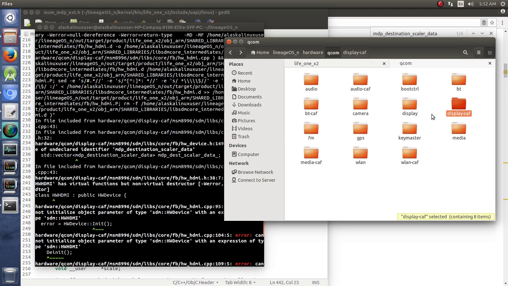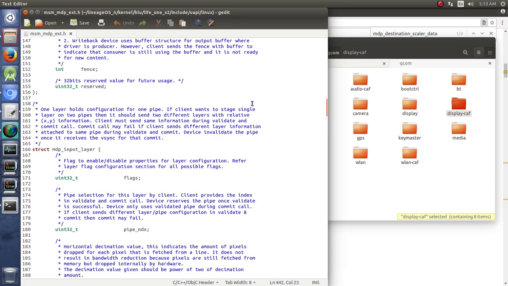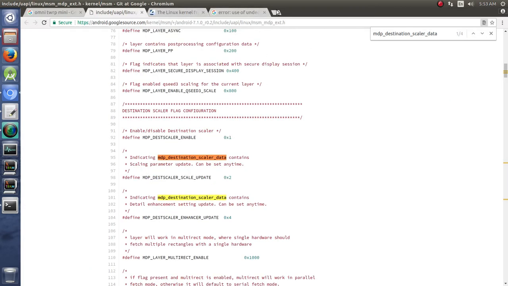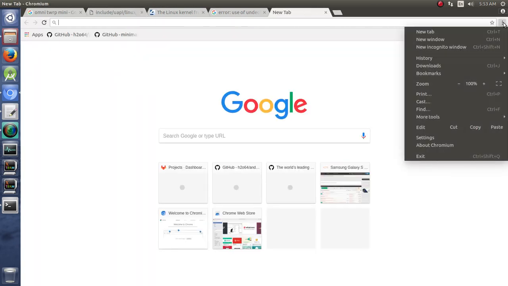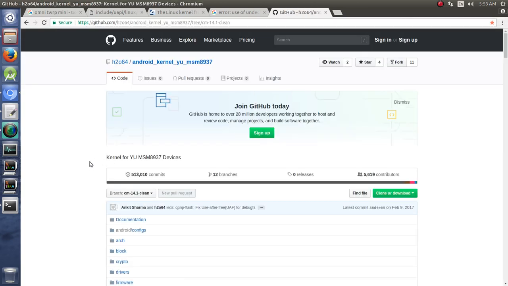So, easier option if you don't want to try to go through and fix everything in the kernel, you could ditch display-caf and try to use display, but eventually you'll run into the same problem as things in caf usually start to end up getting put into the normal version. And you'll see that as time goes on. So my recommendation is that we take the time and we try to fix the things in the kernel to upgrade it to this version of Android that we want to build. This is going to take a lot of involvement, a lot of time, a lot of things to look at. But I just wanted to make this little video here to show you that, something to consider when you are going to do an upgrade like this.